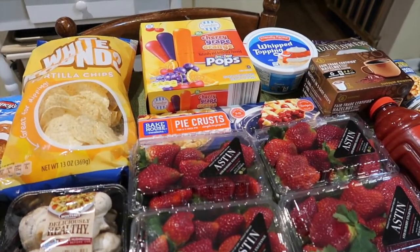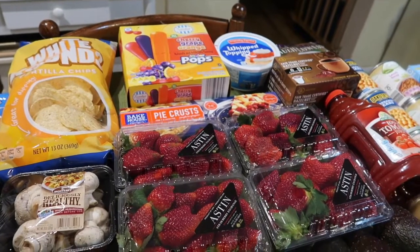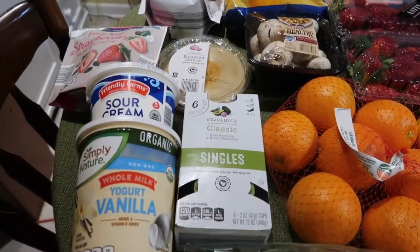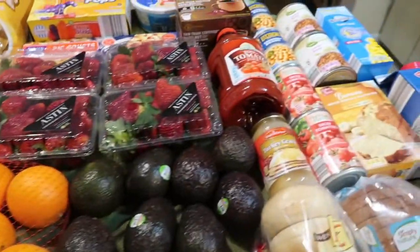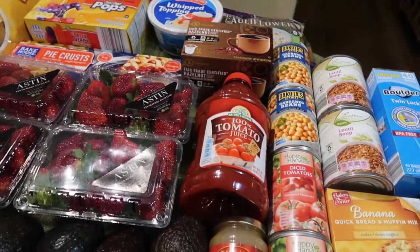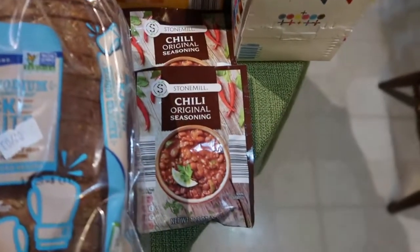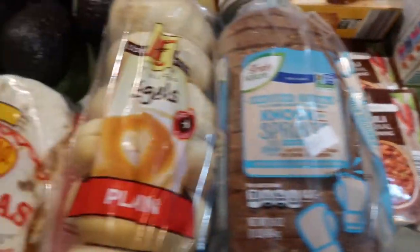I got him some ice pops — these are $2.49 for a 20-count; they didn't have anything smaller so that was the smallest size they had. We also picked up some sour cream at $0.99. My mom is going to be making chili, so we got tomato juice — she adds that to the chili — which is $1.39. We also got two packages of chili mix at $0.39 each at Aldi.